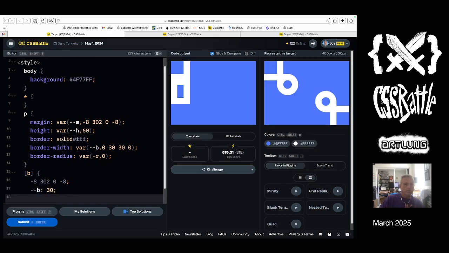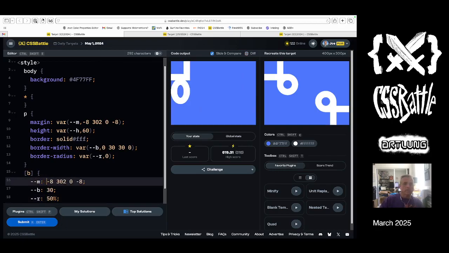And then the --r, and that is R, is 50%. That gets you a circle. So at the moment, he's too tall, but he's also in the wrong spot. So I need --m to be different. To do that, I need this to be more negative.